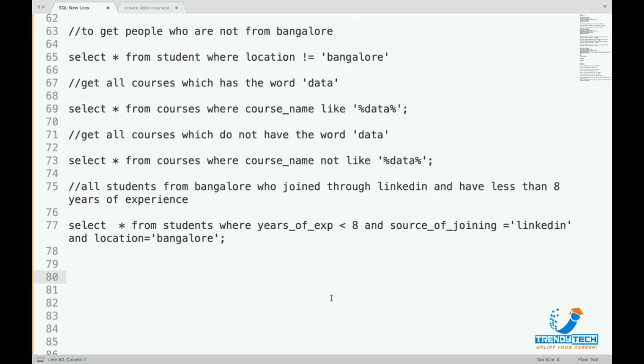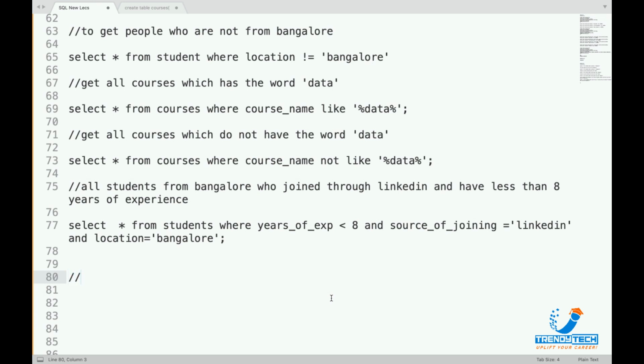Now what if I want to know students who are having less than 8 years of experience or more than 12? I do not want people basically between 8 and 12 years of experience.